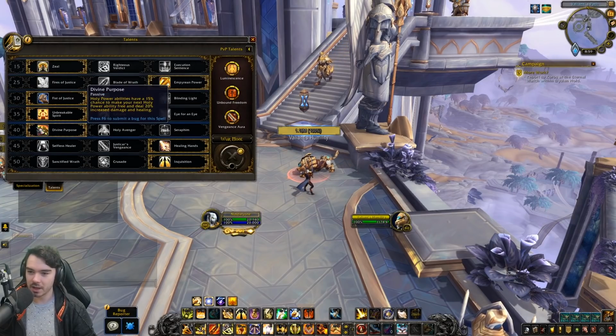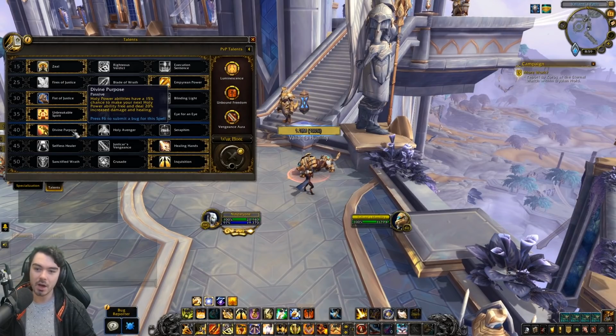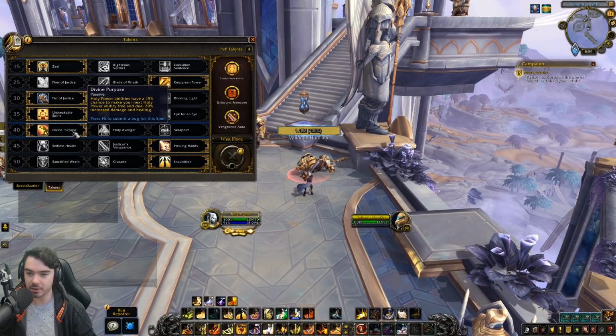Okay, next up, the level 40 row has really been mixed up a whole lot over here, okay? So Divine Purpose is there. Holy Power abilities have a chance to make your next Holy Power ability free and do 20% increased healing and damage.